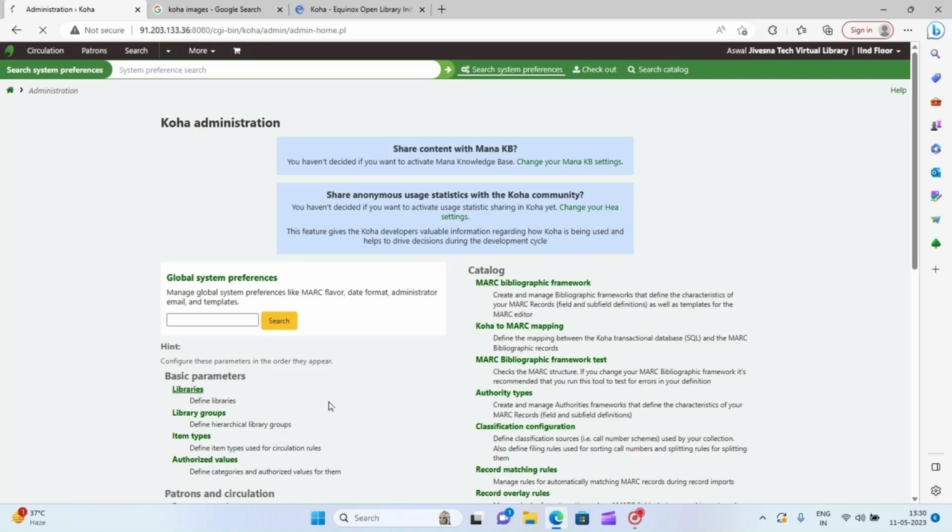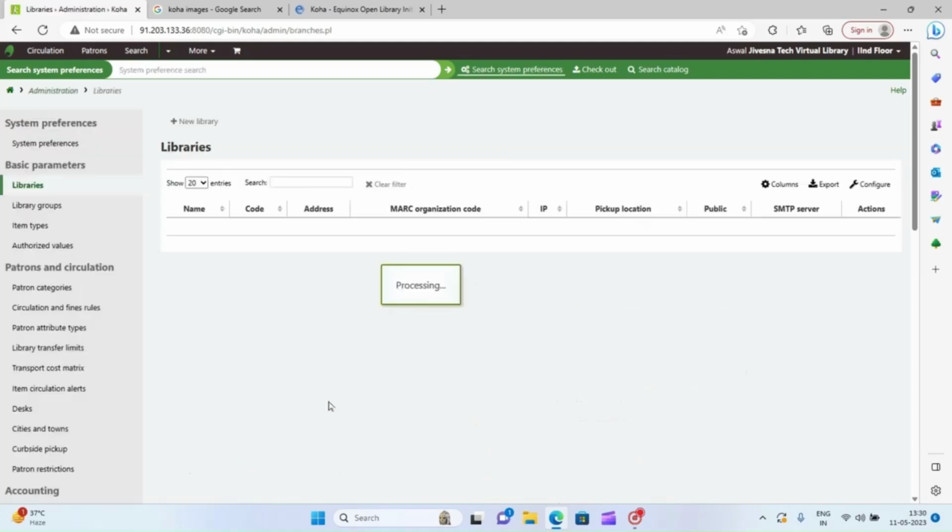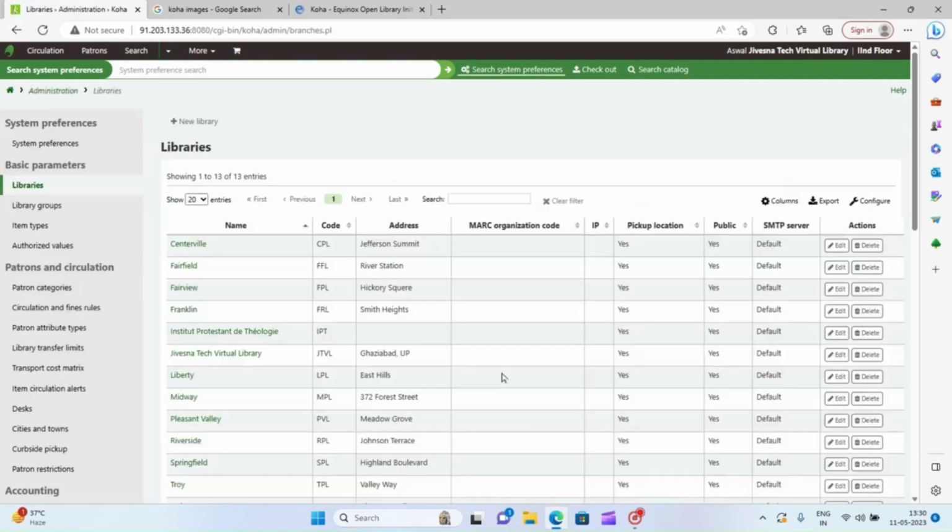Click on Libraries. Some default libraries are already defined and displayed here. You can edit and delete. You can't delete any library that has patrons or items attached.